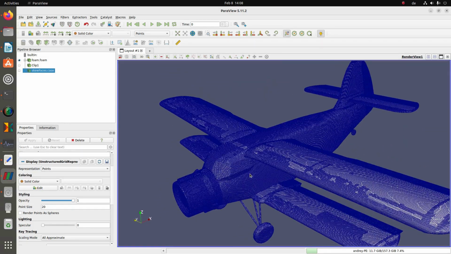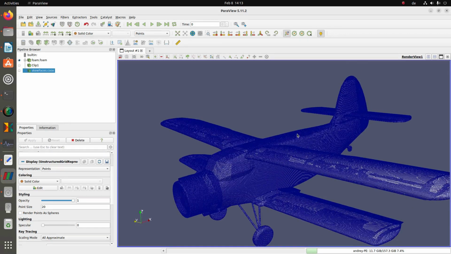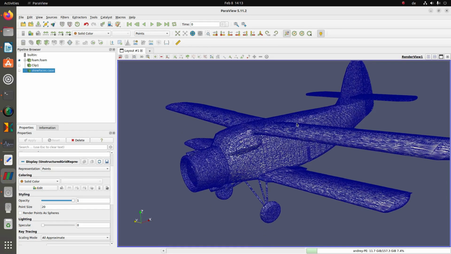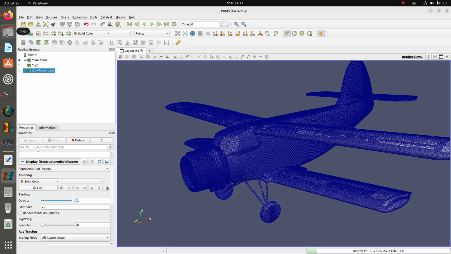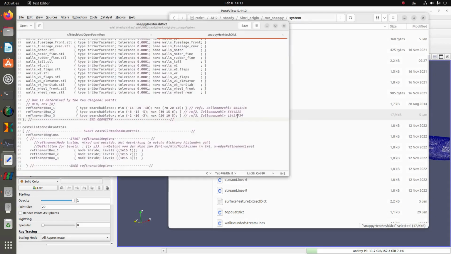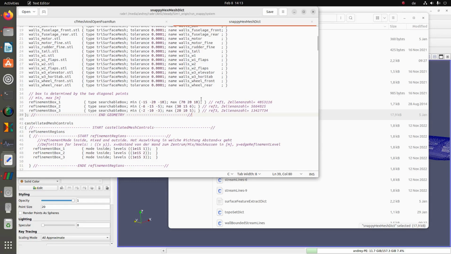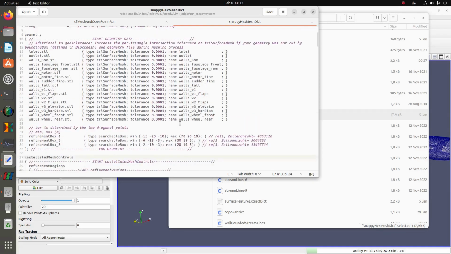What can I say for this mesh? We are finished with Snappy. The last thing I can do is change the refinement level on the cooling ribs and run Snappy again. I hope the meshing process can finish with this ribs resolution. So for that I go to Snappy. It's already open, and change the resolution.